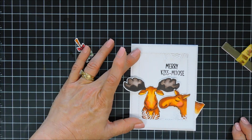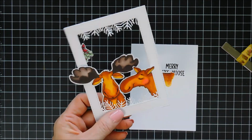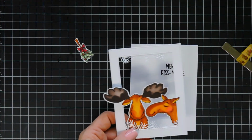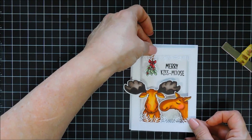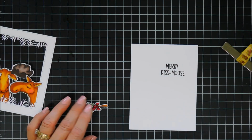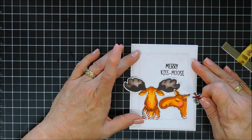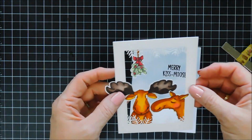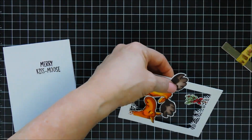So cute. Love these images. Okay. I'll just trim off the excess of my girl moose. And then I did the same thing with the antlers in just a little bit, but I'm going to attach my mistletoe up on top and I'm going to go underneath so it's stuck behind the frame. And I think that's going to look really fun. I'll just flip this over. I'm going to trim that off real fast.